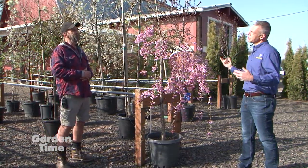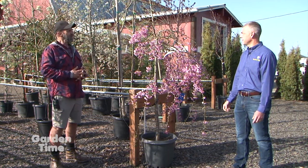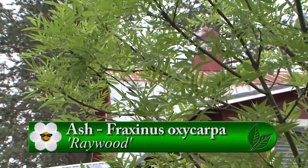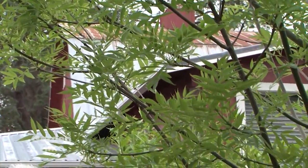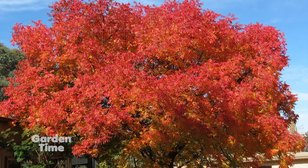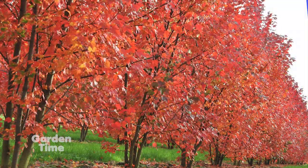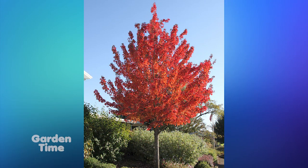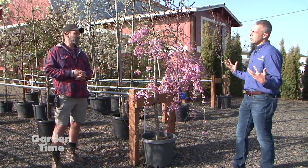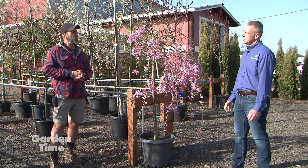We always kind of think of fall color but usually don't wait until fall to think of it — now is the time to get the tree. One of my favorite trees is the raywood ash. I like this tree because it has a very fine leaf and provides a dappled shade, so it's great for lawns where you don't want to block out the sun completely. Then in the fall it takes on a beautiful burgundy color. The acerubrum maples also have beautiful fall color — we have red sunsets. You really can't beat the fall color with those. They do grow a little bit bigger, so for people that want to screen out an area or provide a larger canopy, those are the ones to go with.